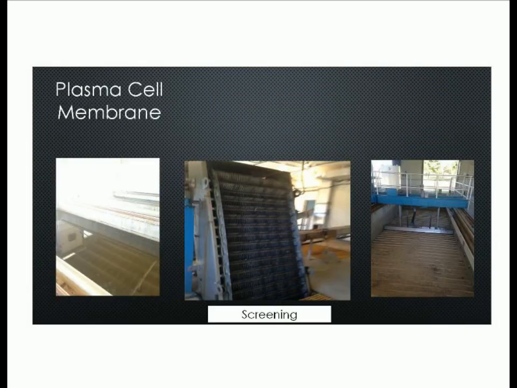Plasma cell membrane. The plasma cell membrane is what holds the cell together as the boundary of the cell. It is a selective barrier regulating the cell's chemical composition of what can pass and what cannot. The plasma cell membrane separates the interior of the cell from the outside environment. In the water plant, there are various screenings the water sludge goes through to enter or exit the plant. It acts as a filter to stop larger solid contents from getting completely through into the plant and looks for metal waste products that Toyota could have wrongly disposed of. The screen is like the plasma cell membrane because they both are barriers to what can or cannot enter the cell or plant. Water also must go through the same screening process as it leaves the plant.